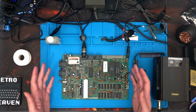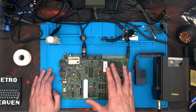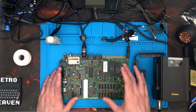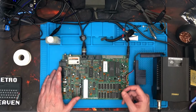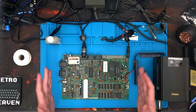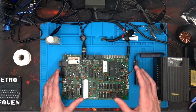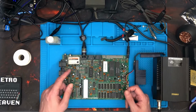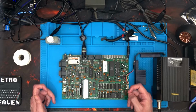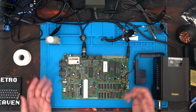What we're on now is part 3 of fixing the Spectrum Plus 2, the grey version. You've seen me do a few things so far, and you're going to see me do a few things coming up, but there are parts where I seem to have forgotten to take off the mute or even press record. So sorry about that, but really by now you should have come across desoldering and soldering things. All I'm doing is pointing out what has to be done. You don't need to see me doing it. I'm sorry that I've missed the parts out, so let's get on with it though.